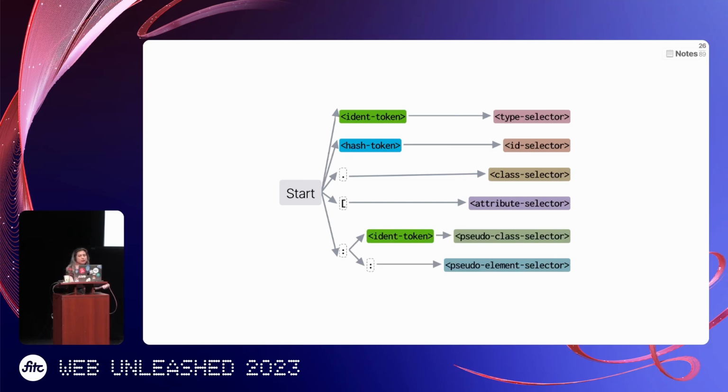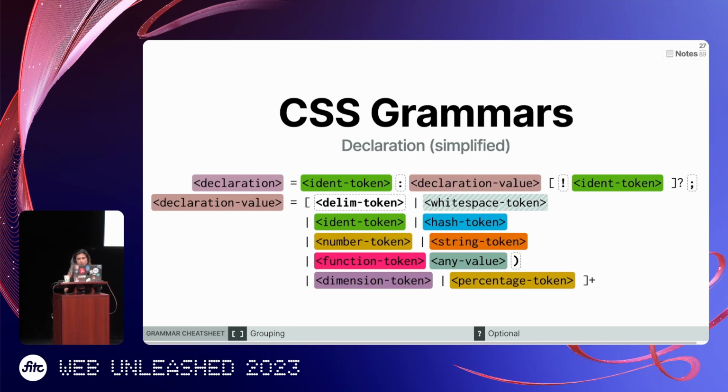This is by design. Being able to determine the construct from the current token, and maybe by looking ahead one token, or a fixed number of tokens, is called fixed look ahead, and is a very desirable property in parsers. And the CSS parser specifically, before nesting, was what is called LL1. It means it needs to only look ahead at most one token.